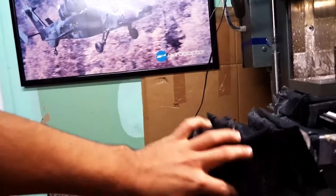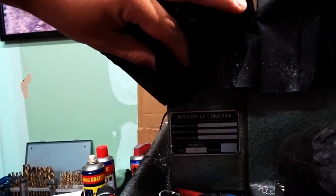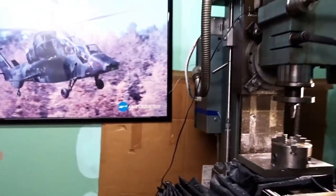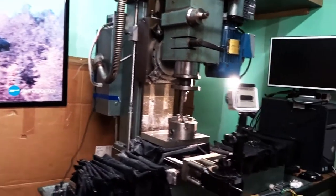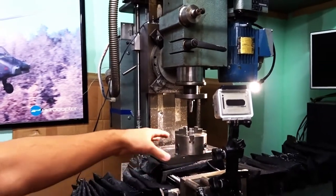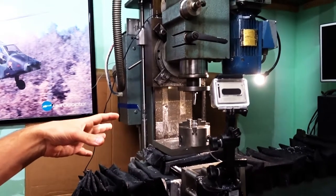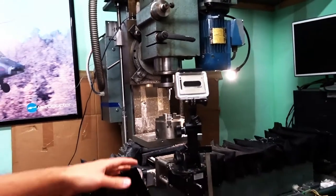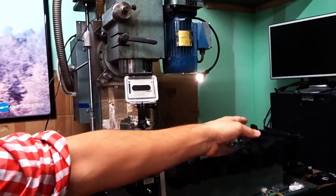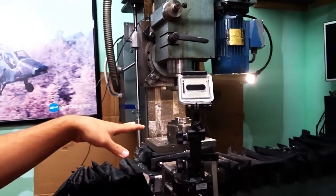Now you can see this is the label. This machine was built in 83. It has seen quite a bit of use. You can totally tell on some of the table, on some of the slides, that it has much more backlash or play than somewhere else. Like typically this part that is more used than the tip of the X axis, it's definitely worn out.